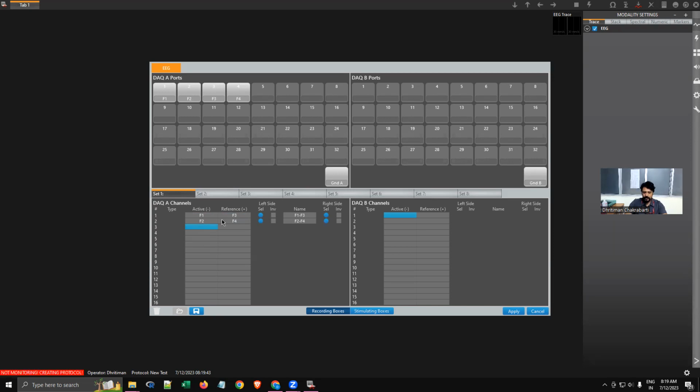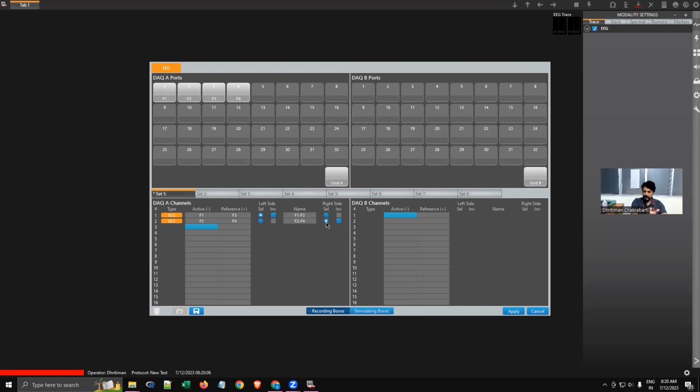Okay. Now, once you have set it up, it is going to ask you to determine the side of it. Because you have named it, you have to determine the side of it. By convention, we are selecting the left side as the F1, F3 and the right side as F2, F4. Now, based on this, you will be putting the electrodes on the patient.